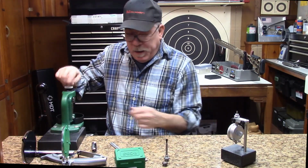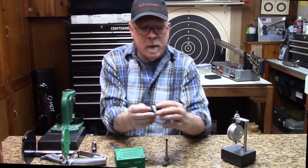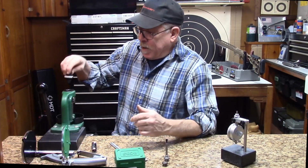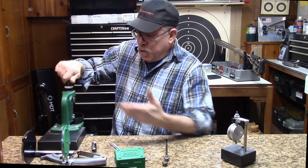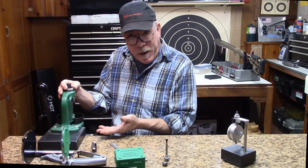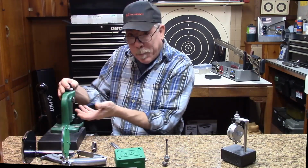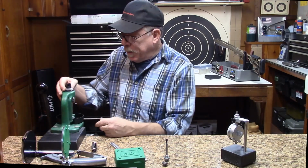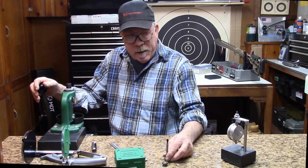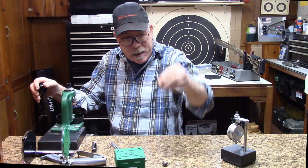I changed out the jam nut that was on her and put a lockable type on there, so I could actually adjust it up and down, just like we're doing with our shoulders on our brass, or resizing our brass, or seating a bullet to a certain depth. I can actually adjust this to get the right amount of depth I need on this thing.